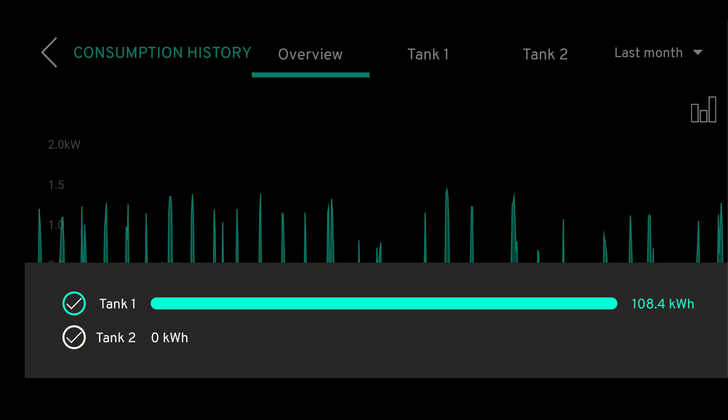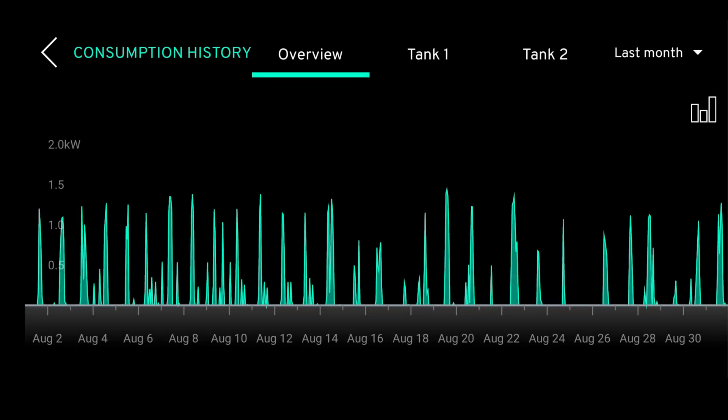So how have we used our 783 kilowatt hours? First of all, we've had the Eddy heating the hot water. That used 108 kilowatt hours over the month, and there weren't many days when it didn't run — just the odd one, especially that really bad day with only four kilowatt hours when I didn't heat the hot water at all. I've been stopping the Eddy a little bit — I've got it set up so it comes on first in the morning. But in summer I've actually been letting the battery fill up to 100% first and then starting the Eddy off.